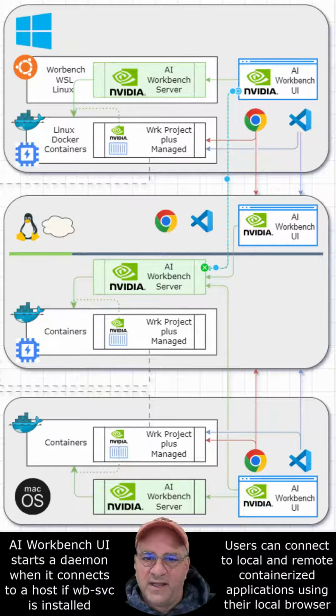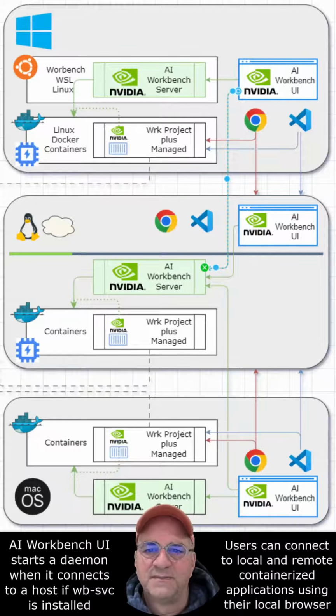And that will let any UI that can connect to that Workbench server over SSH use that server to spin up Workbench project containers, and those containers can then spin up subcontainers if they're required or run Docker Compose. If you're a Linux UI user, then it looks a lot like the Mac.